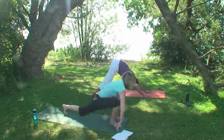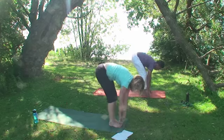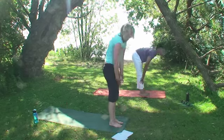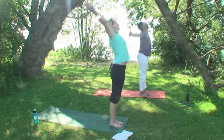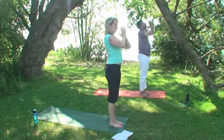Breathe in, right foot in. Breathe out, left foot in. Breathe in, we'll roll up through the spine. Inhale, reach the arms overhead. And exhale, bring your hands to your chest.